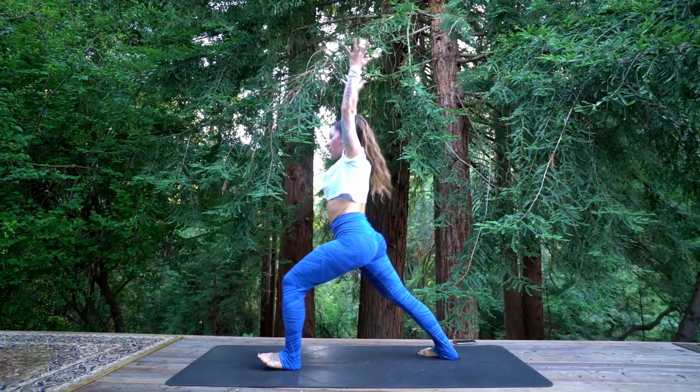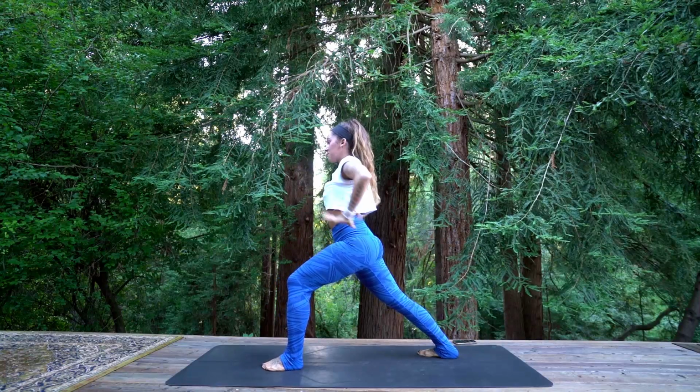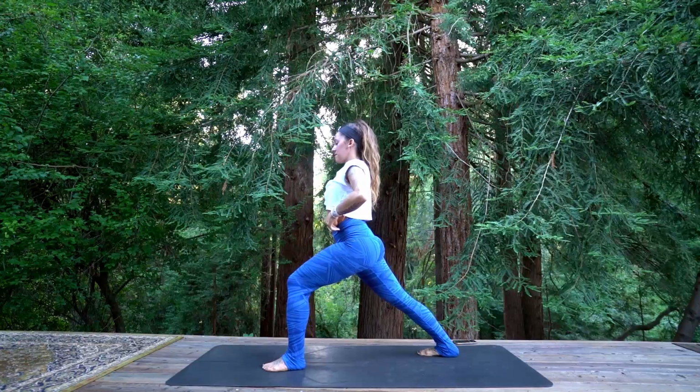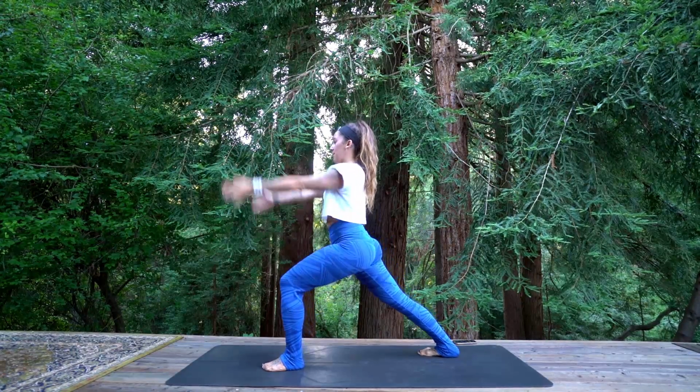Inhale, reach up. Warrior one. Keep those hips square. So notice if the right hip is opening, shorten your stance. Maybe widen it as well. It's kind of like you're on train tracks. And then reach the arms back up.